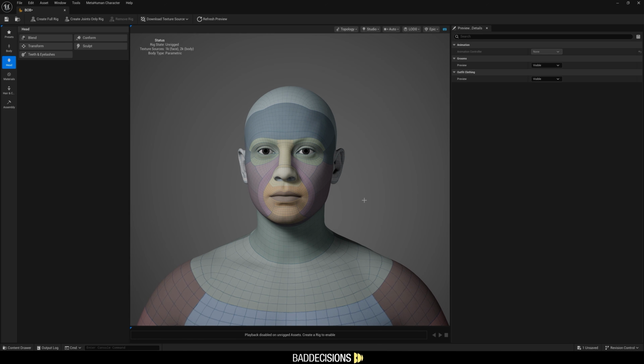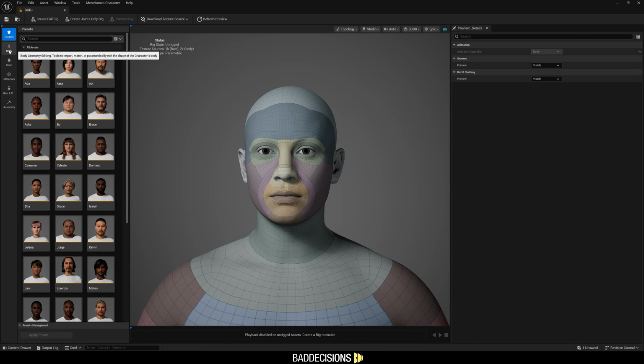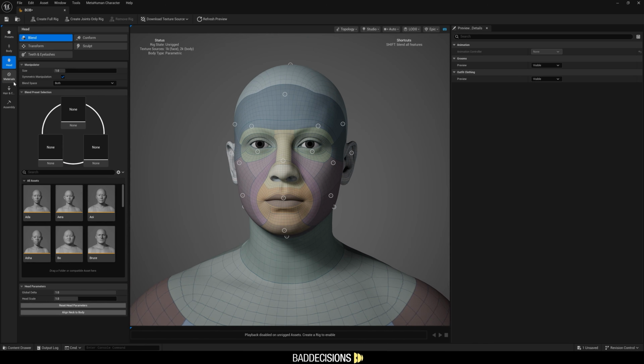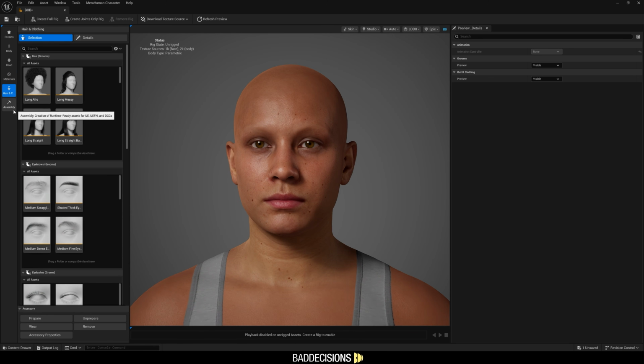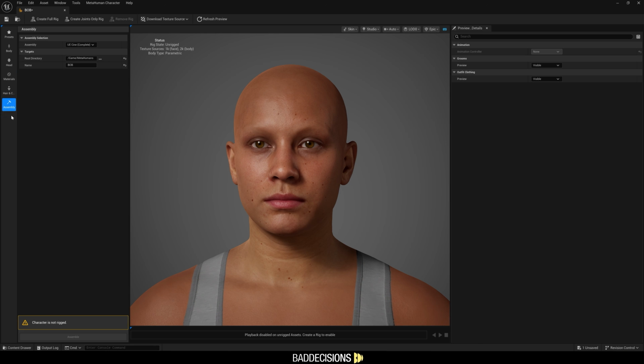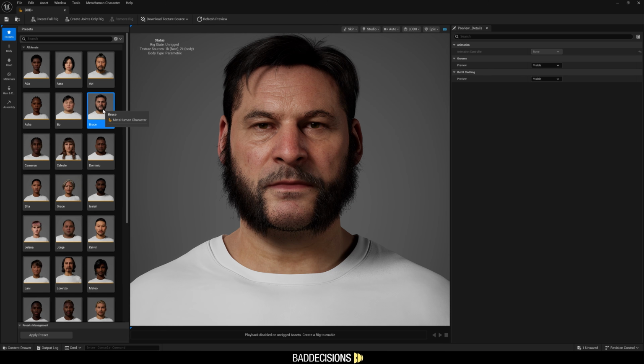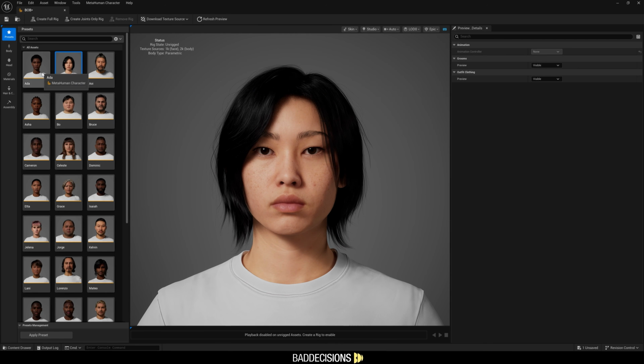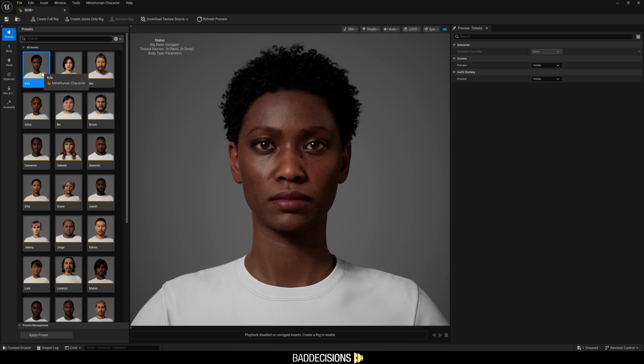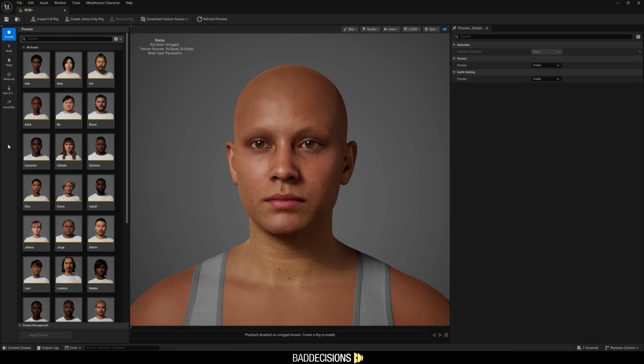On the left side of this window, you'll see several categories like presets, body, head, materials, hair and clothing, assembly. We're going to go through them one by one, from top to bottom, to fully customize the MetaHuman. Let's start with the presets. Here you can select a pre-made MetaHuman and be done with it, or you can select one and customize on top of it. I won't be using the presets here. We're going to make our own custom MetaHuman from scratch. So let's move to the body.